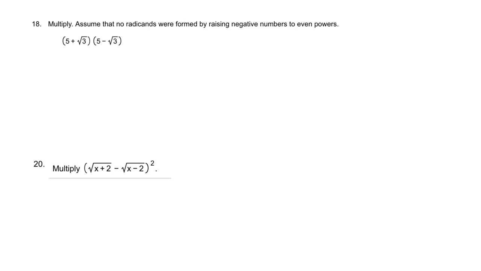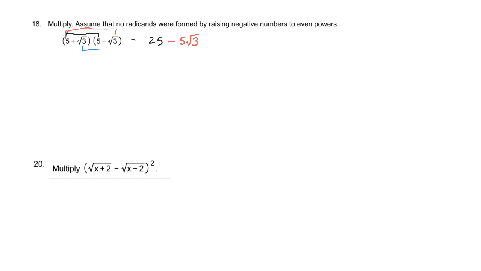Here's a couple of questions where we're multiplying expressions that include radicals. So on each of them, we'll need to use that FOIL, or the double distributive property. So in this first one, I'll multiply 5 by 5, so that's 25. Then 5 by negative root 3, so it'll be negative 5 root 3. Notice we put the integers or the numbers out front and then the radical second.